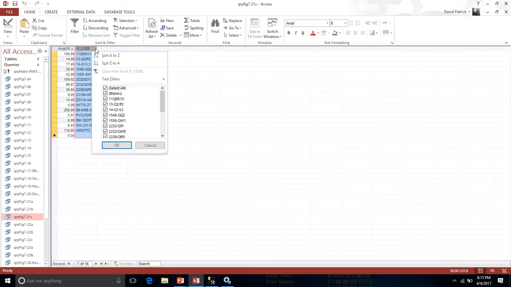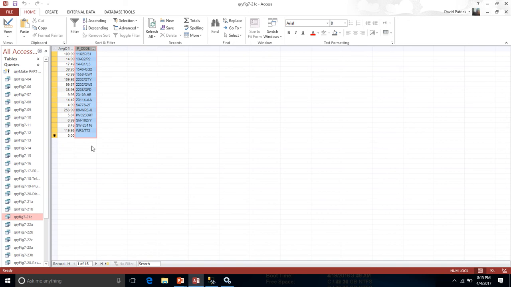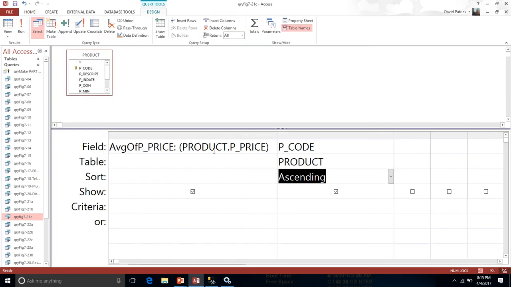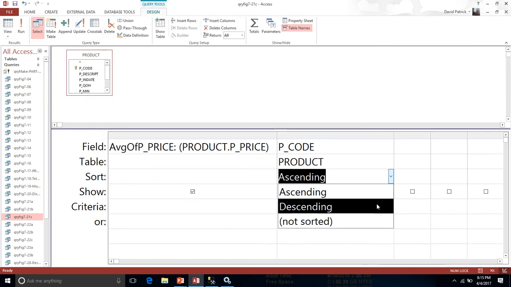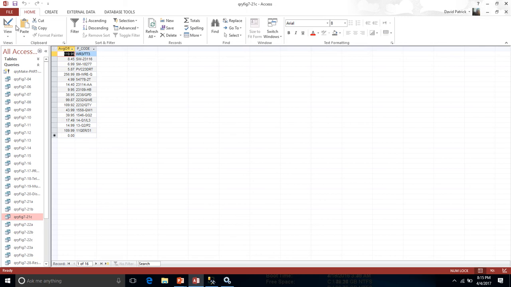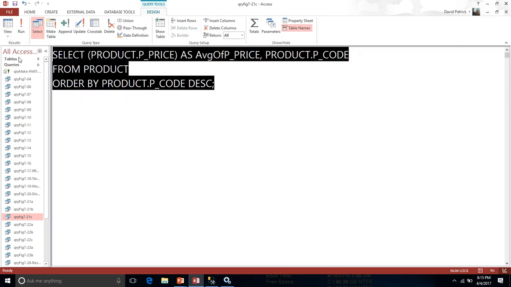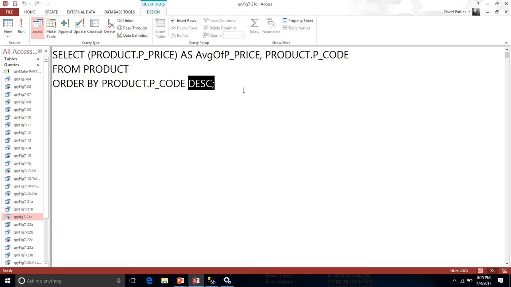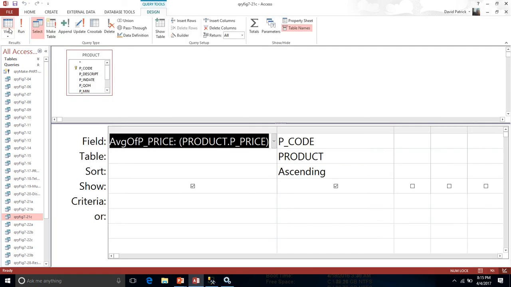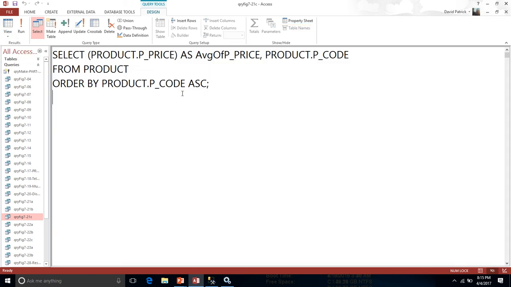So they're sorted, right? I don't have to order ascending. I can order descending. And if I look at the SQL, you'll notice it adds the D. So the default is ascending. You can specify ascending, but if I don't specify it, then it assumes ascending. So you rarely see that.